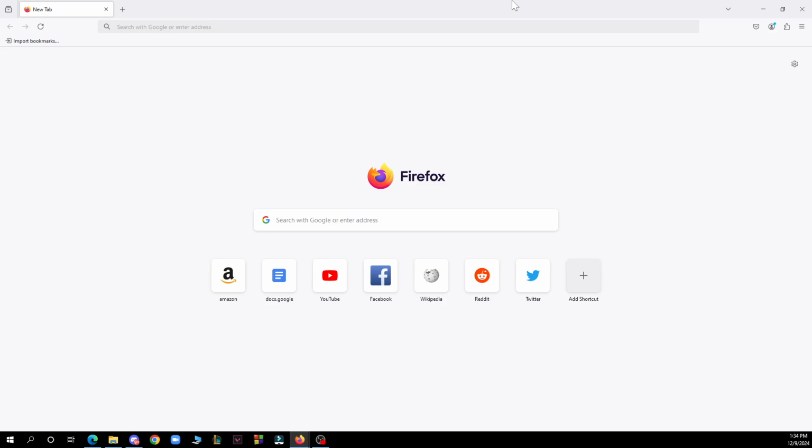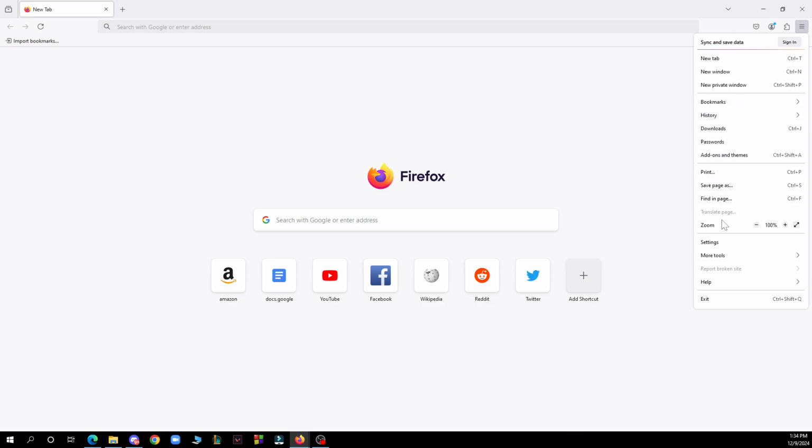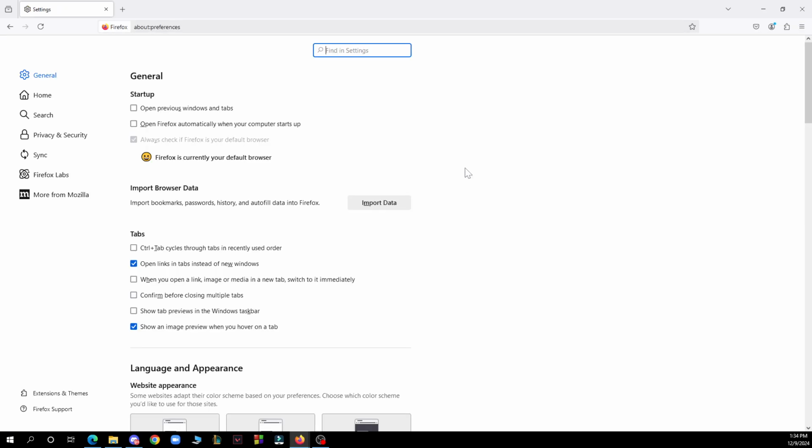Saving your current session in Firefox can be very useful, especially if you want to resume your work exactly where you left off. So basically, you can click on the three horizontal lines in the top right corner and select settings. So click here, then click on settings, which is at the bottom. Then in the left sidebar, click on general. It is the first tab. Under the startup section, select restore previous session. So here, as you can see, you have it. This will automatically restore your session every time you open Firefox.